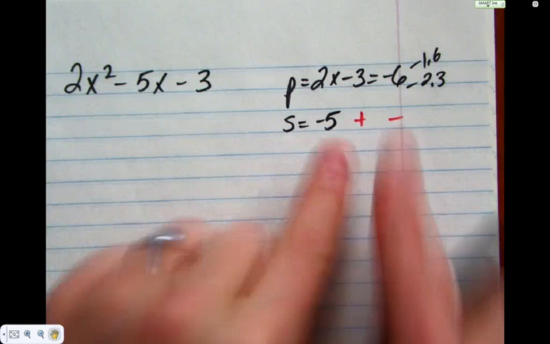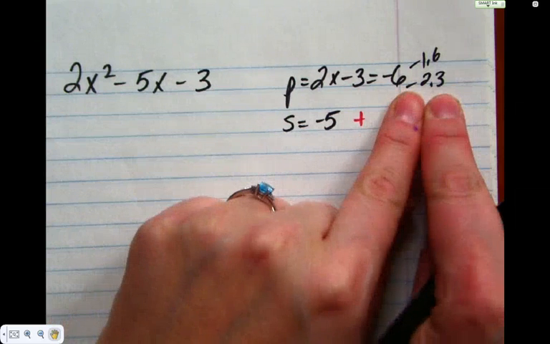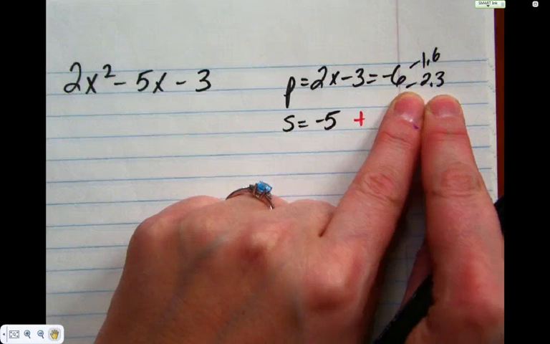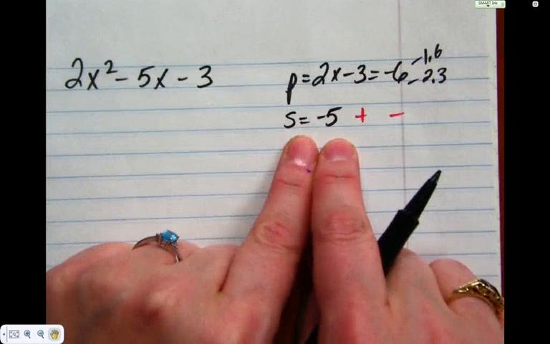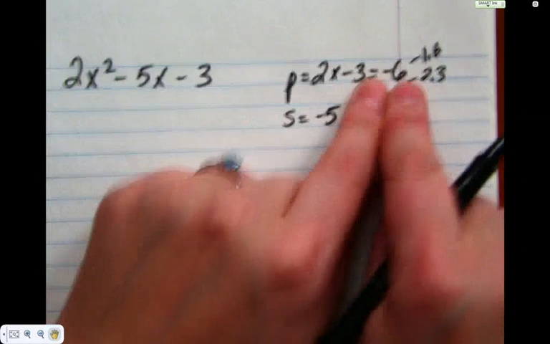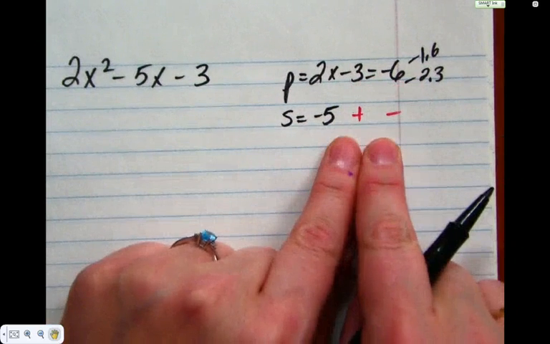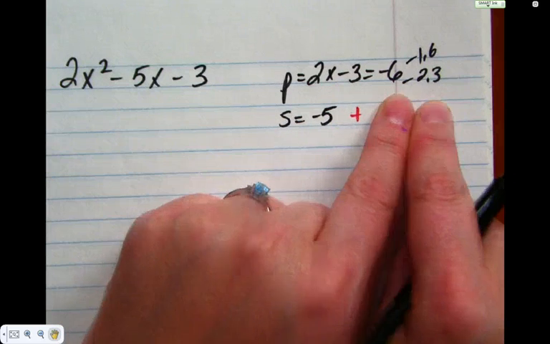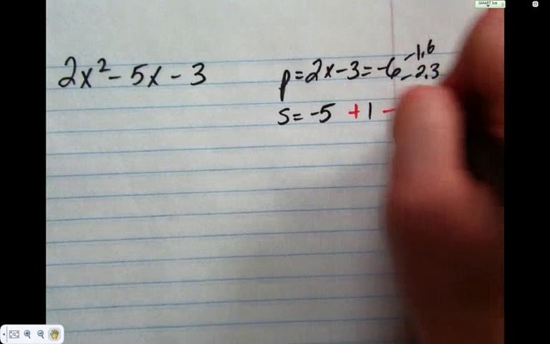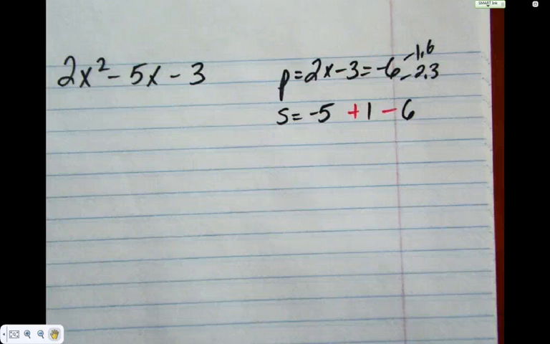The reason it's helpful to put this is because it's going to stop you from picking -2, -3. Why can't I pick -2, -3 if that gives me -5 when I add them? Because -2 times -3 is +6. So putting these signs sometimes is helpful. It's not 2 and 3. What's the other combination that's going to give us -5? -6 and +1. So it's got to be +1 minus 6.